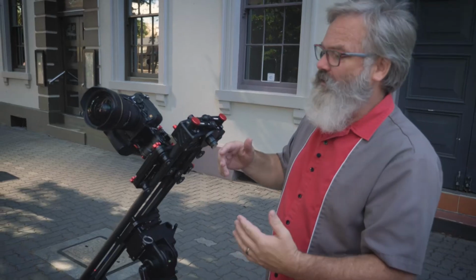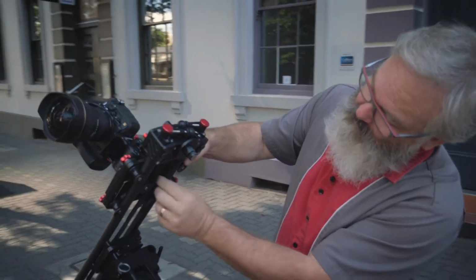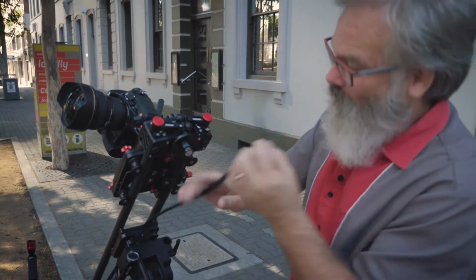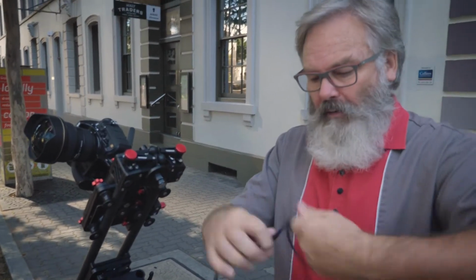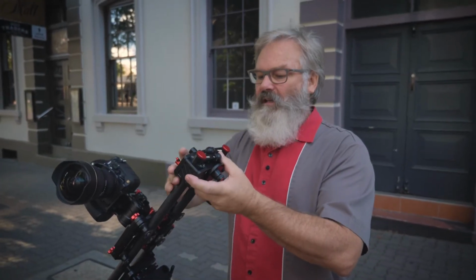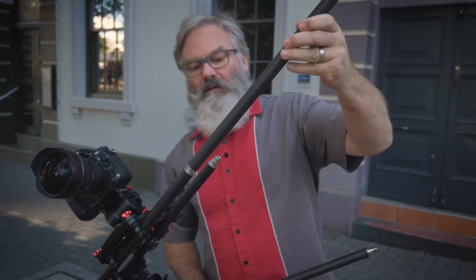All right, so the first thing we need to do is undo this short belt, which is very simple. It's just a couple of little clips underneath the trolley. Undo the belt, unthread it, wrap it up nice and neatly so it doesn't get twisted or kinked. And the kit comes with an extra belt. To take the end off, all we have to do is undo these two little clips here. It just slides off easily like that. And these just screw onto the end.